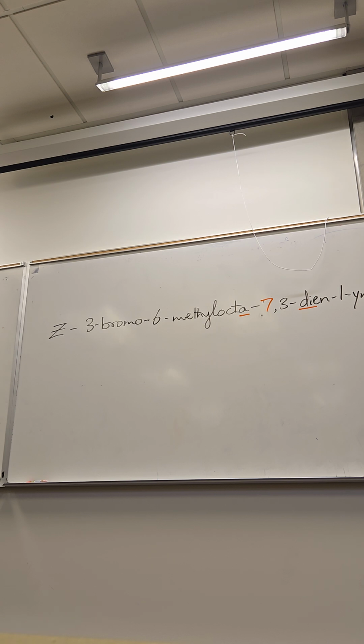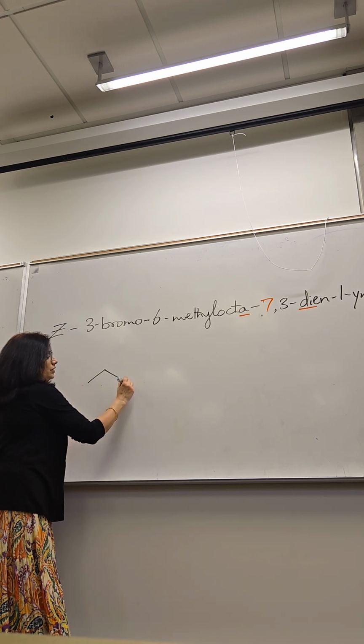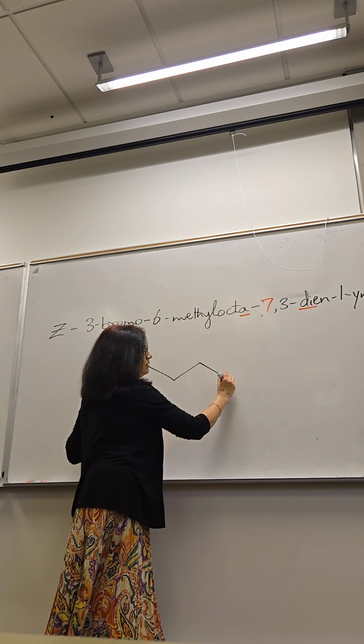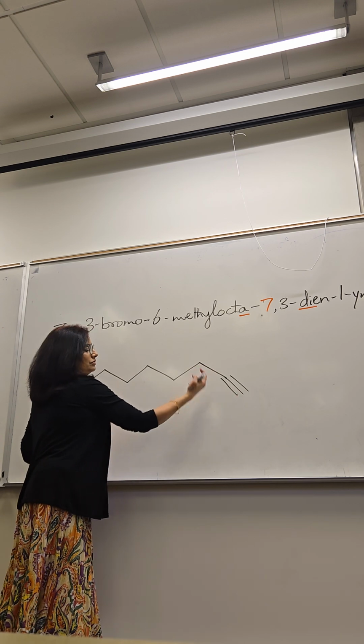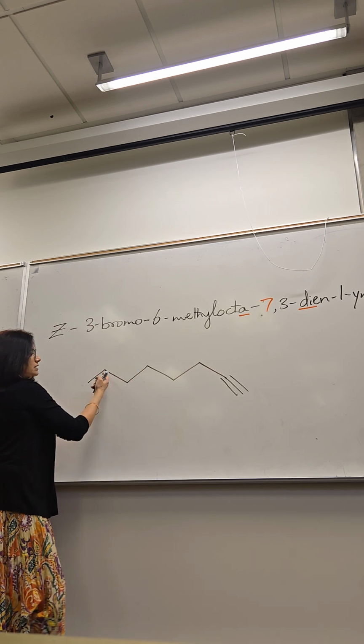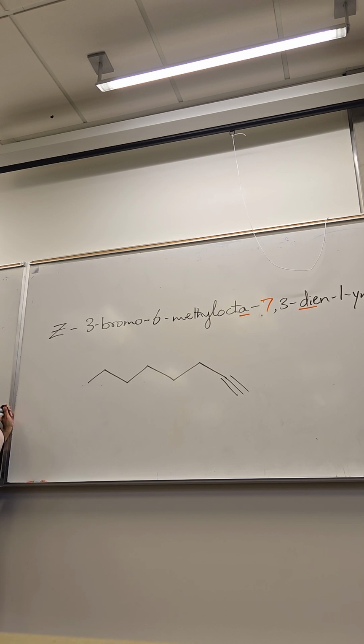Yeah, let's give it a try then. Now once again, stereochemistry also has to be shown if that's included. If it's not included, then you don't have to, or it doesn't matter. But if it's included, you've got to be careful. So what's the parent? Octenyne. So 8 carbons, right? 2, 3, 4, 5, 6, 7. But then there is a triple bond on 1. Everybody okay? 1, 2, 3, 4, 5, 6, 7, 8. Right? Where are the enes?